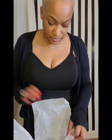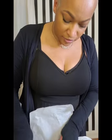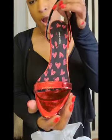This is a red. I do have a red shoe. I'm about to say, I don't have a red shoe, so here's the cute one. Baby, I think this is my favorite color of all of them. Oh my God.